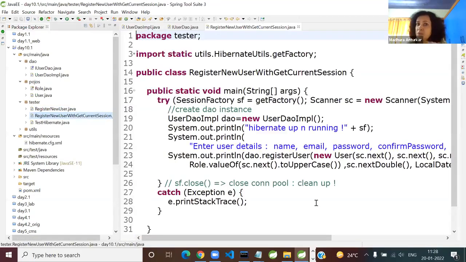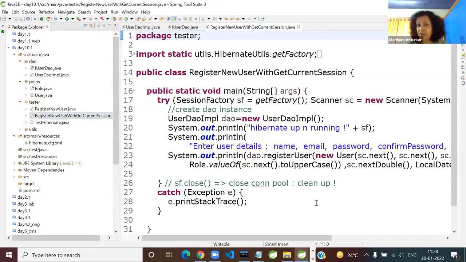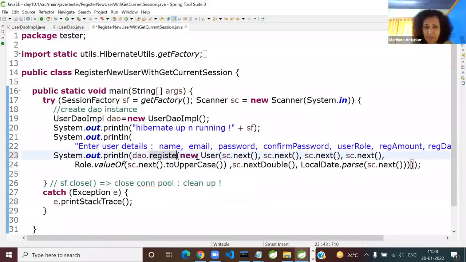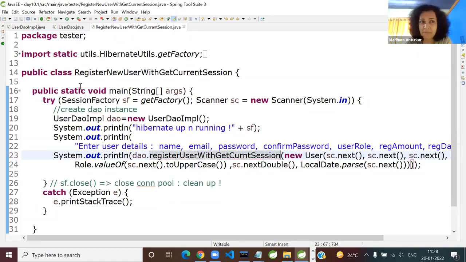Don't waste time. If you spend time in POJOs and DAO, it is warranted, it is justified. But if you waste your time in the tester, it is not justified at all. So don't do that. The only thing I have to change here is to call a different method, register user with get current session. With simple things you can test and you can clarify.